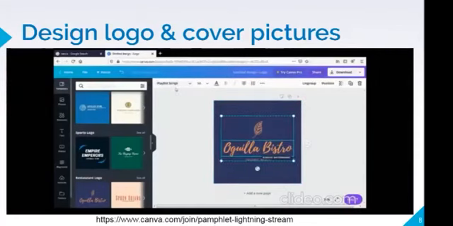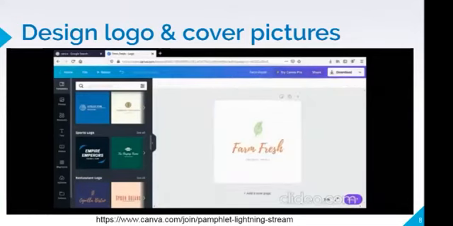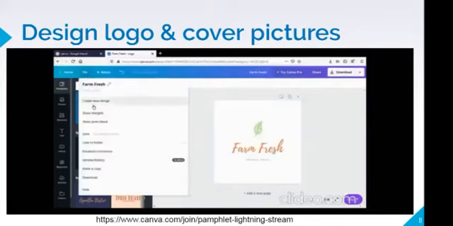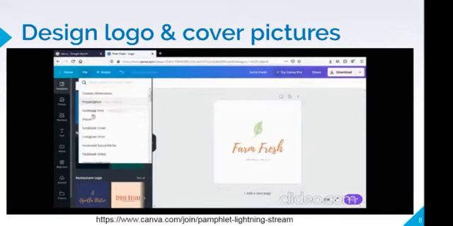You can change fonts, you can change font size, color, you can group the image together, you can set up transparent backgrounds, change the text as I'm doing right now. So this gives me my logo. You can also select different custom designs. In my case, I'm good to go with this.